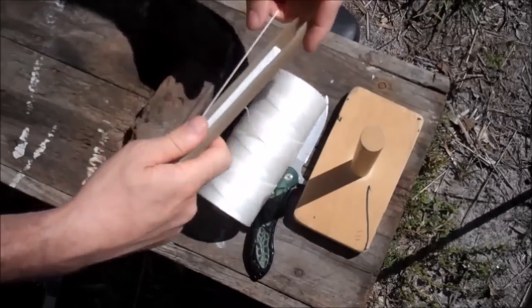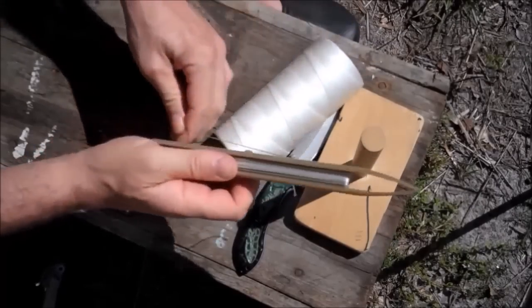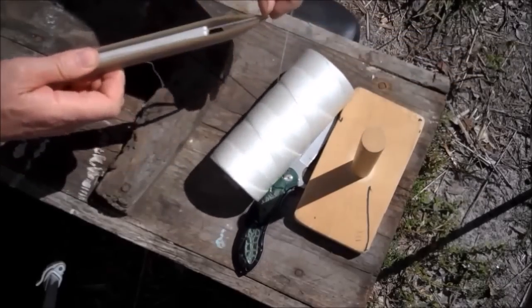If you notice, I've let go of the string. And that's why I say that this is basically another spool. We're just rolling line on it as if it is a spool.